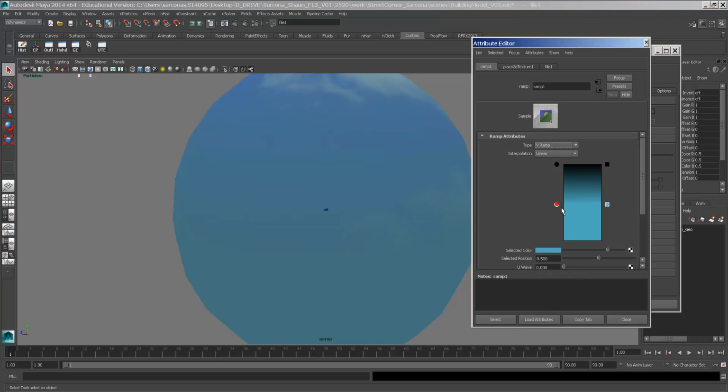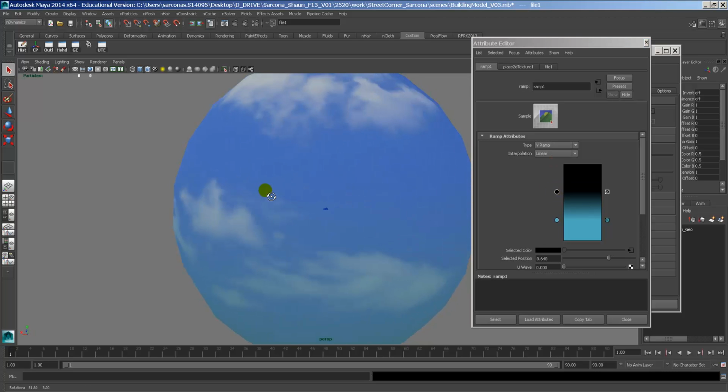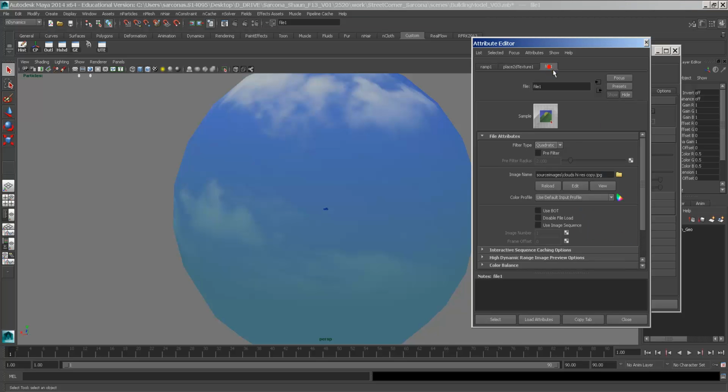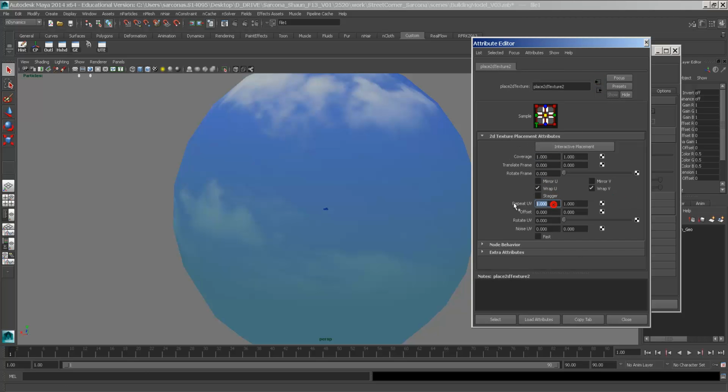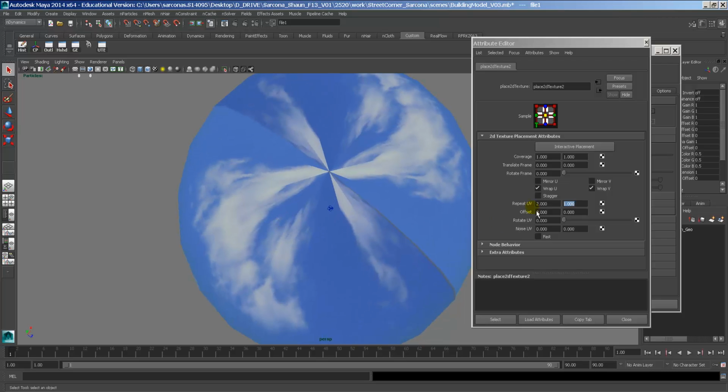So all I need to do is pull these and pull this, and I can bring more clouds into my scene. Okay, I'm basically revealing part of that picture. And this is just like a gradient, turning this on, turning that off. I could also go to this file and click this arrow, the forward arrow, and do a repeat. So I can say repeat this 2 times that way. And so now I'll have 2 sets of clouds going around. I could even repeat it the other way.